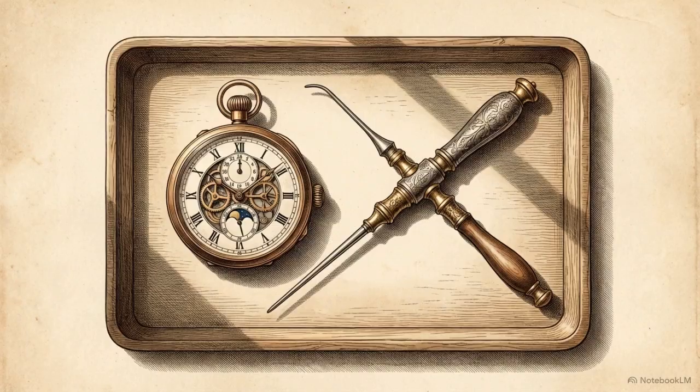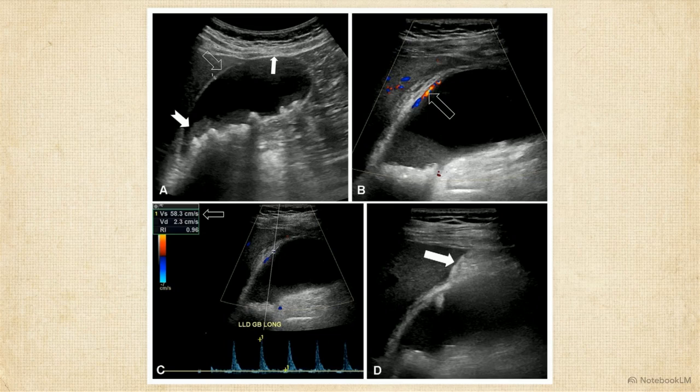Identifying the progression to gangrene requires monitoring how the organ's appearance changes over a 12 to 24-hour period. These 4 panels track a 2-day progression. What begins as a thin-walled gallbladder devolves into a striated, thickened wall, displaying a cystic artery velocity of 58 centimeters per second and echogenic fat. Echogenic fat reflects ultrasound waves more brightly due to inflammation.